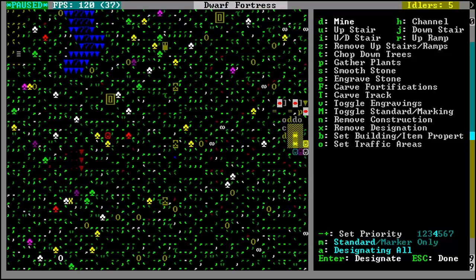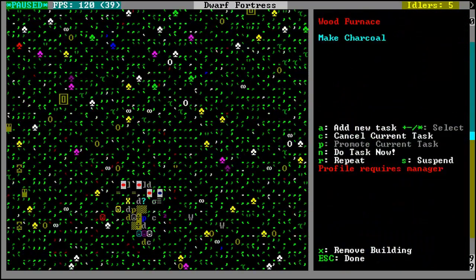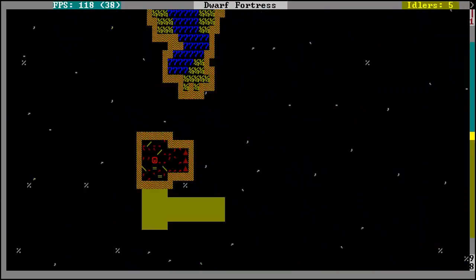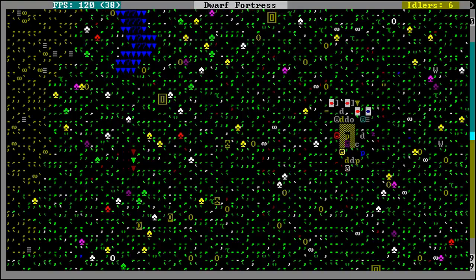Oh, right, trees. Huh. Well, did that... Nope, we haven't made the charcoal. Please do that. I consider it vaguely important. But yeah, that can get done. Depot. Yep. Qualifies. Good.